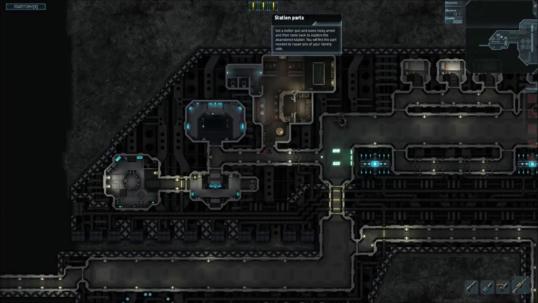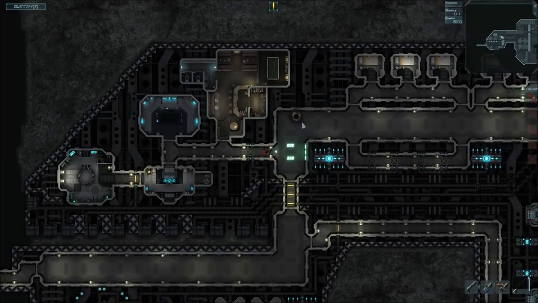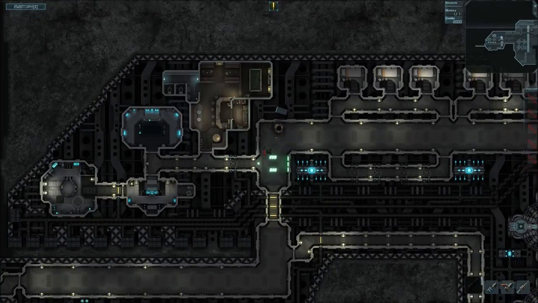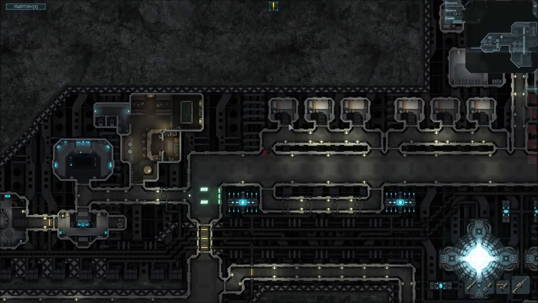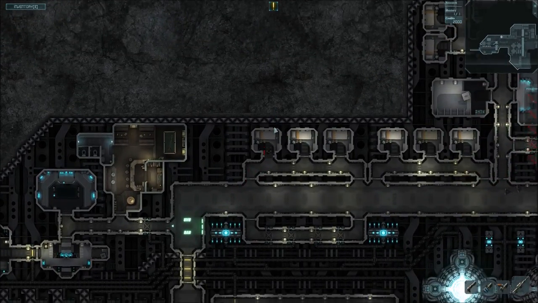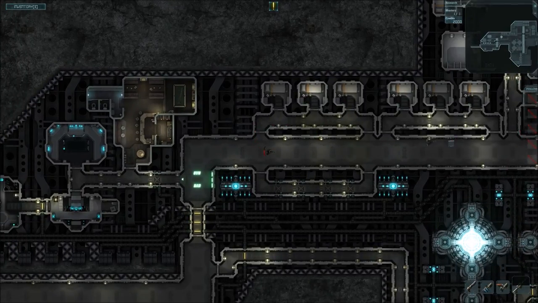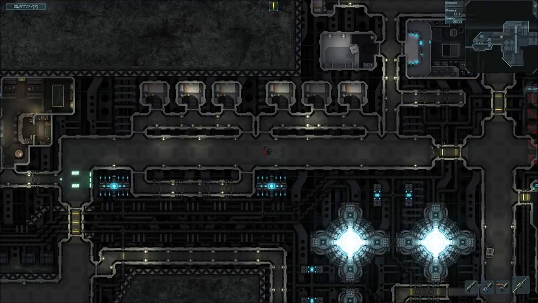Station parts. Get a better gun and some body armor. We got that already. Building a team. Yep. Approaching the shipyard. Be prepared for... Wait, we're prepared. Can I shoot this thing? There we go. Problem solved. So this is some sort of a bedroom. We need to find the cloning vats. I don't know what the cloning vats look like.